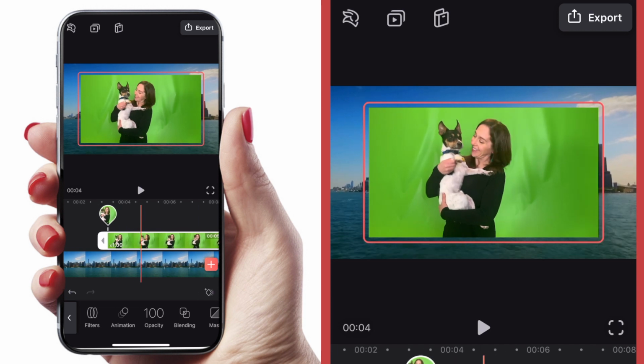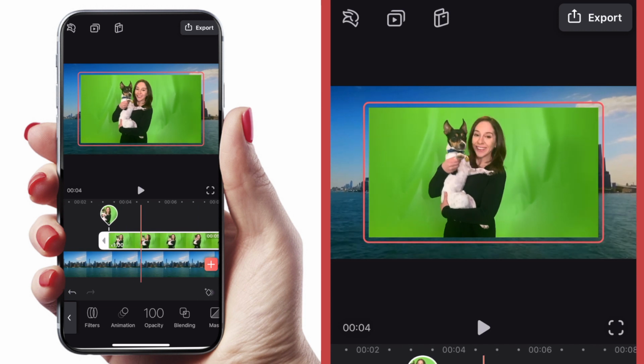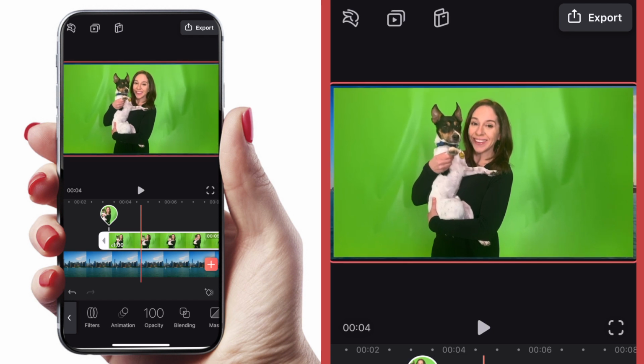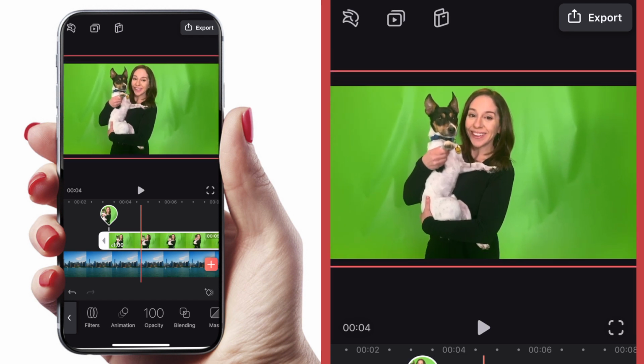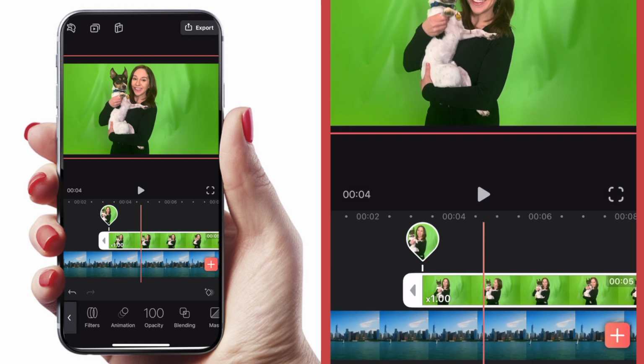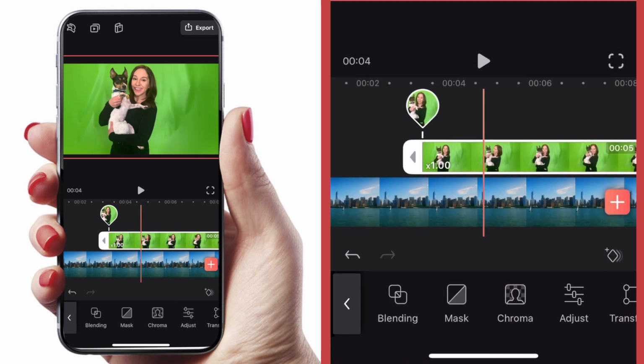So now what you can see is that that green screen shot is smaller and laid on top of that cityscape background. So what I wanna do is take my two fingers and expand the shot of me so it fills the entire frame over the cityscape. And now we're going to mix these together.